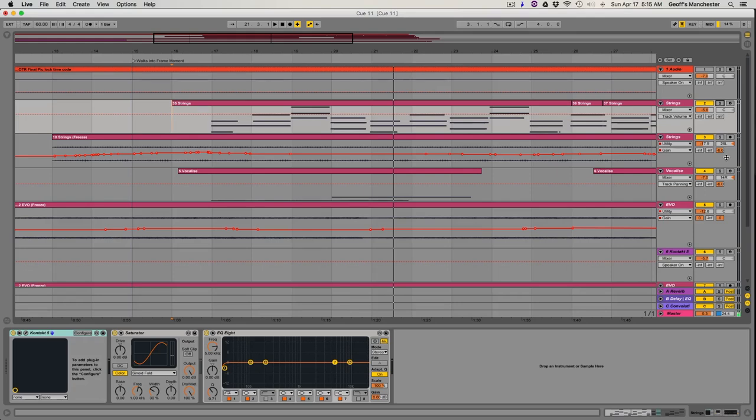Back to E, and we'll switch, we'll go to D minor this time. And then up to A. Okay? And that's it. That's really the backbone of this melody.